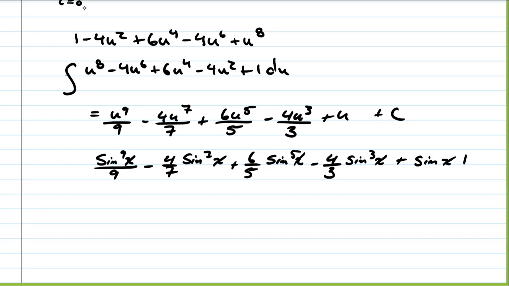sine x plus c. And as you can imagine, if you wanted to try to use some trigonometric identities on that, you could turn it into 10,000 other things, right? So you could factor out a sine, then you'd have a bunch of even powers of sine, turn those into cosines. You can get all sorts of crazy answers that will be equivalent to what you're looking at.